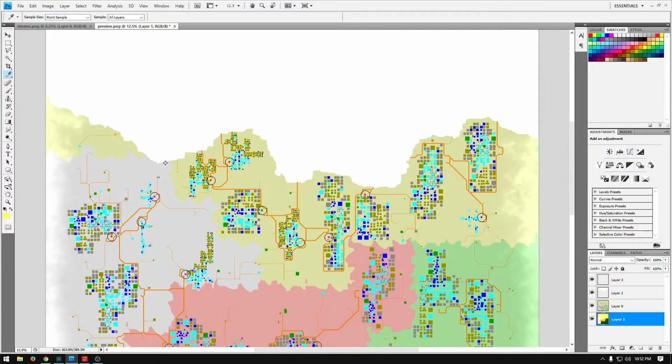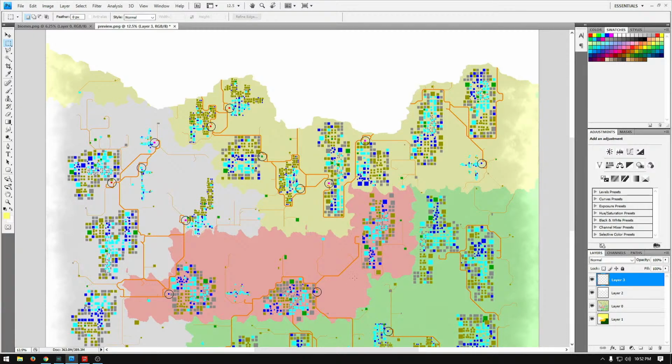Alrighty, so I think I'm going to kind of want to grab through here for the desert. It's going to be kind of tight to try to go between those cities, so I think I'm going to swing it down and then bring it up through here. So just so I have a rough idea, let's go back up to our layer, not making that mistake that we did the first time. And let's block this off. And what is the lowest or the furthest point south that we're going to be reaching with our desert? And that's going to be about right here. Yeah, it's going to be about right there.